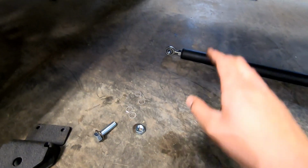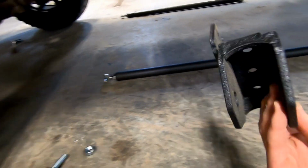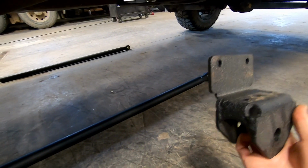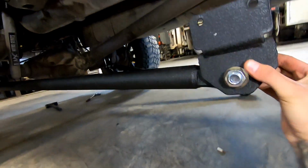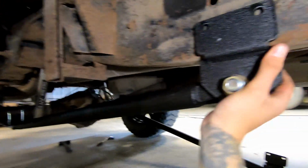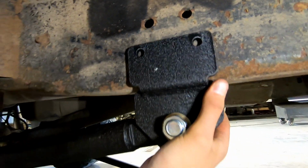So we're just going to put these on, hang them from the axle, and then we're also going to put these through the front bushings just loosely, and again we're just going to lift it up, and then we'll be able to mark where this goes on the frame. Okay, I got them both in, so that means I can pick this up, and that is what it's going to look like when it's done. But now I can mark these holes to put our rivet nuts in or whatever we're using.